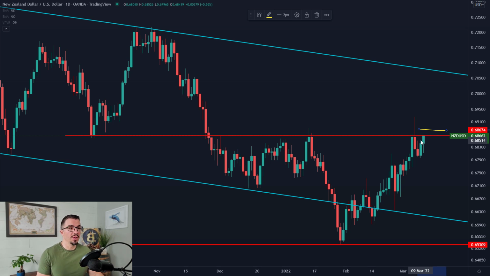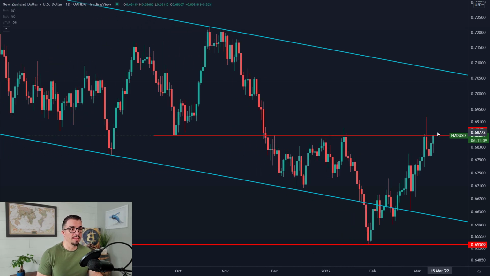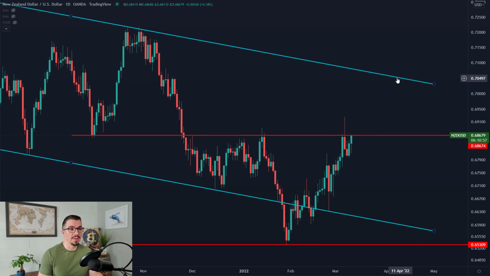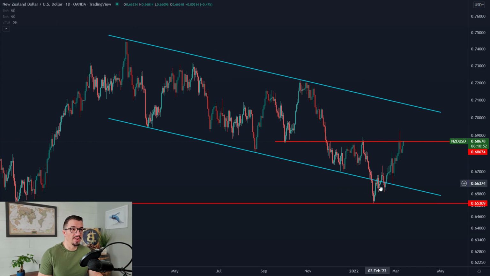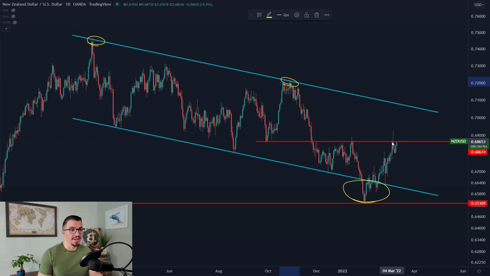So if we get a daily close above 68.70, that's going to be the key. That would be the first daily close above this area ever since way back here in November of last year. So we need to see the New Zealand dollar flip this area back to support. And if it does, then I do think we're going to get a move up here toward the top of this channel. Remember, this is the big descending channel where we had the false break back here. This was a false break, confirmed on the weekly close above it, and this is going to be resistance if the New Zealand dollar can get above 68.70 on a daily closing basis.